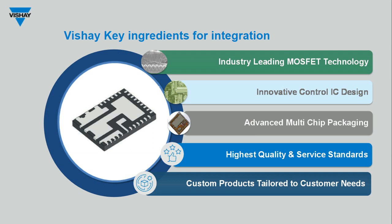This is the package you see in the middle. So leading edge MOSFET technology, innovative control IC design. We design our own controllers and we match them with the MOSFETs, and we design the MOSFETs to match with the controller. So everything's packaged together and designed accordingly.